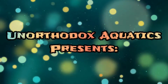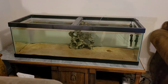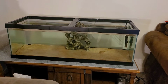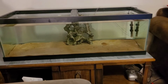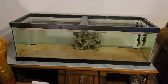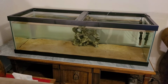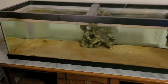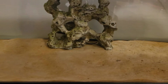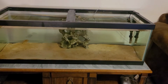Let's see. So it's looking pretty basic right now. It's been set up since the day after the last video. Put some basic sand in there, just a decor piece, a heater. I cycled it for a while with pre-established filters, which I have removed because I am putting that media in new filters. So let's check out. See, I got a little sunny in there, and here's my eel. He's hiding. We'll see him later. Anyway, we're gonna do some cool stuff.